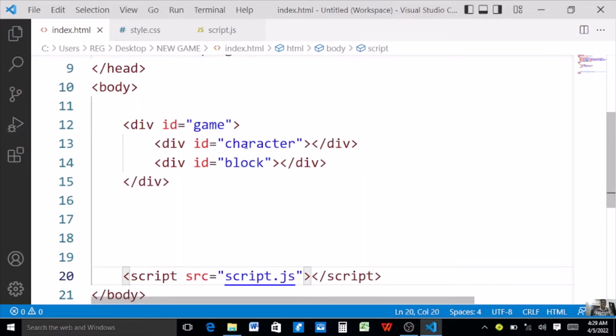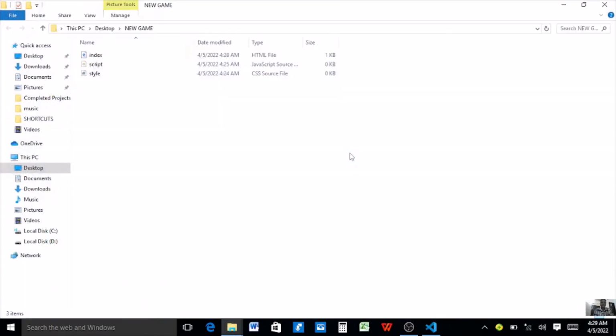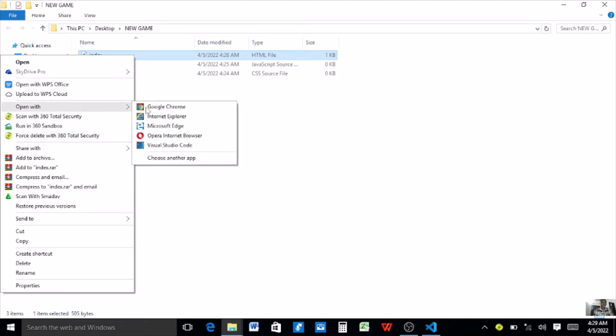So let's go into our CSS file and start to do some designing. First, I'll minimize, then I'll go to the folder we created, then I'll open our HTML file with Google Chrome.